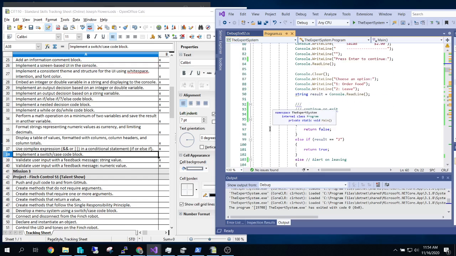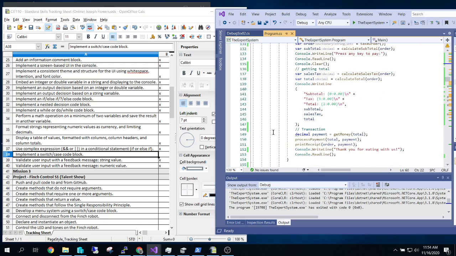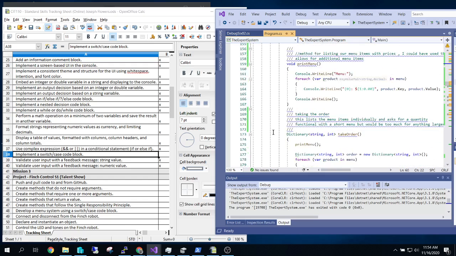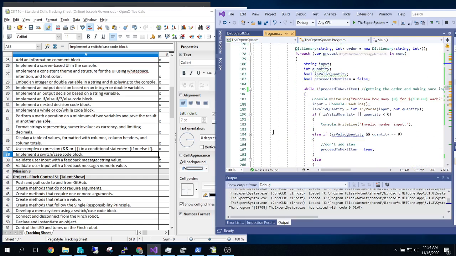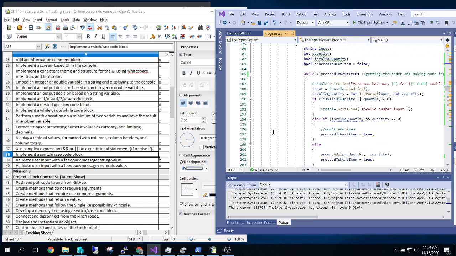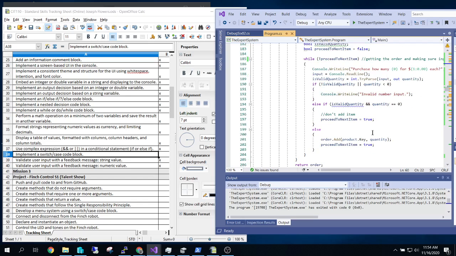Okay, I think that was a pretty good overview. Valid quantity, let's check the quantity.